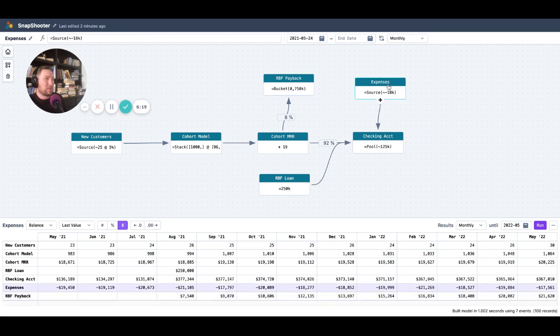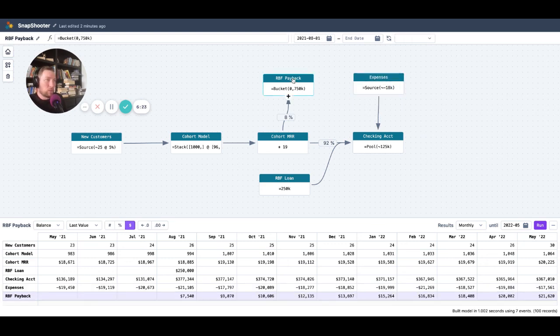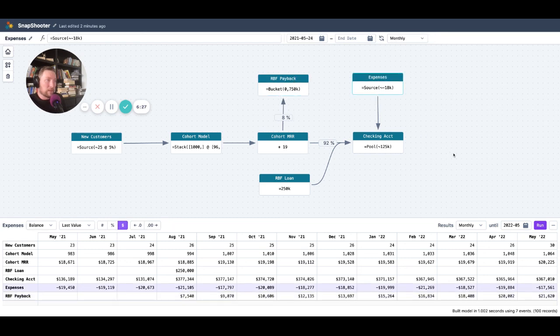And in a few minutes here, and adding a few more boxes, we've extended our revenue model with a revenue-based financing option. And if we want to go shop around for different options, of course, we can change these numbers however we need to or want to, and see how our world is different.